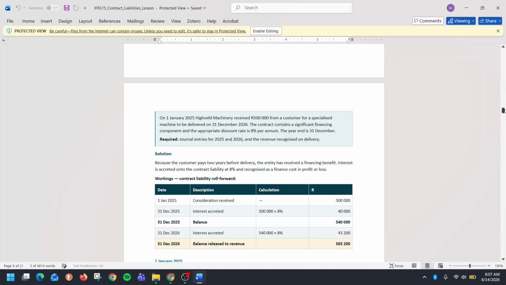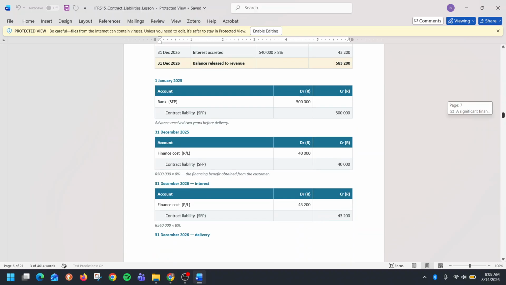It's going to roll forward, in essence. Then that being rolled forward, you are going to use that actual balance, the consideration received plus your interest, so that you can calculate the interest for the second year, which is 2026. Then at the end of the day, when we go and receive, we are going to say we received this much money, hence the financing component. It falls on the owners of the business to recognize that much, because remember, a contract liability had been formed. So this happens when there is more than one performance obligation. I just want you guys to remember that.